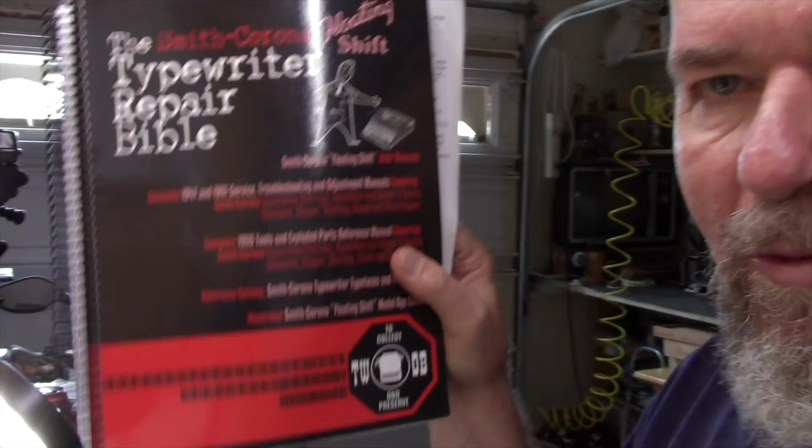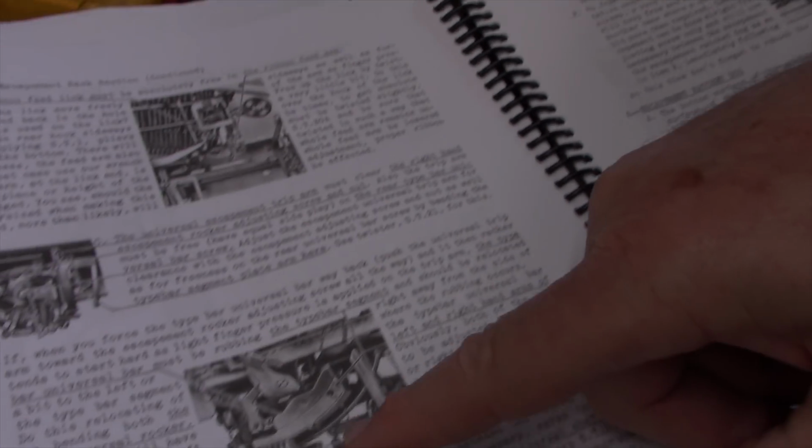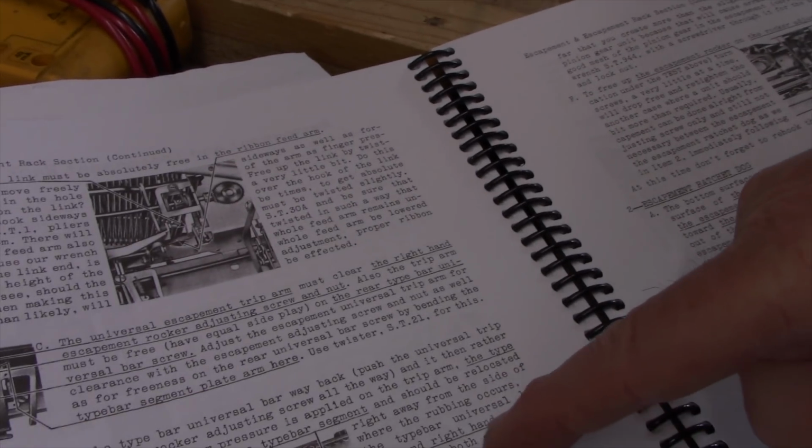Now, it's possible, though, that there could be a tool that might help us fix these difficult problems. And especially with Smith Coronas like this Sears Forecast 12, one of the great tools that we have available is the Typewriter Repair Bible. And this one is for the Smith Corona floating shift models. Technically, this one I have is for the 5 series, but the escapement part of it is similar enough to the 6 series. And if you're not familiar with these, they have wonderful illustrations. They underline all the key parts and show you arrows pointing right to where the parts are located.